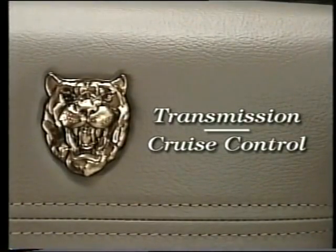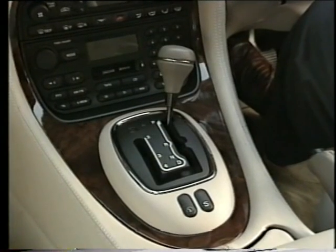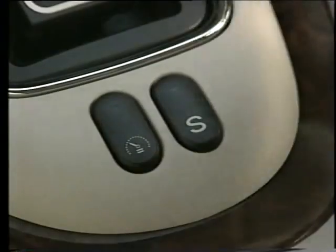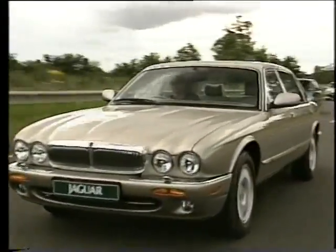The V8 XJ series is fitted with 5-speed electronic automatic transmissions, which give extremely smooth shift quality. The J-gate selector offers a choice of automatic shifting on the right or manual control of second, third, fourth and drive gears on the left. In the normal mode, gear changes are timed for relaxed cruising. In the sport mode, selected by pressing the button on the console, the transmission changes down sooner and changes up later for more powerful acceleration.